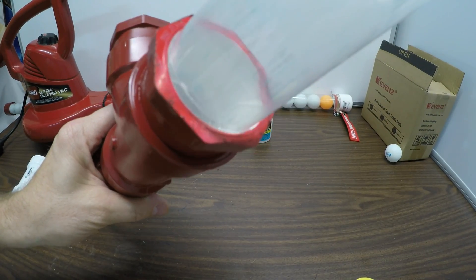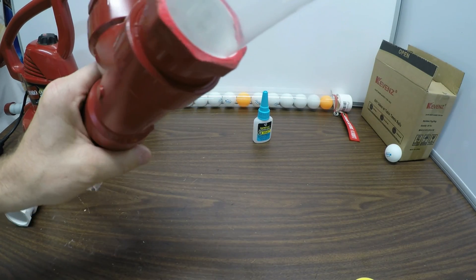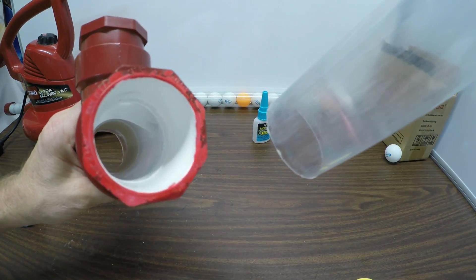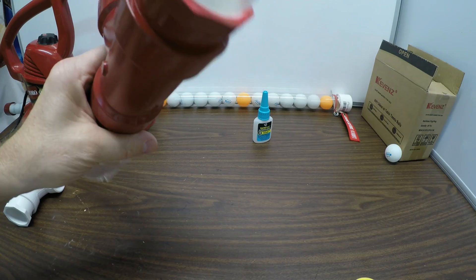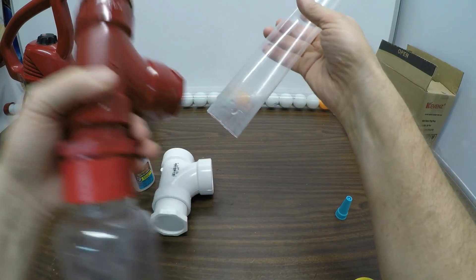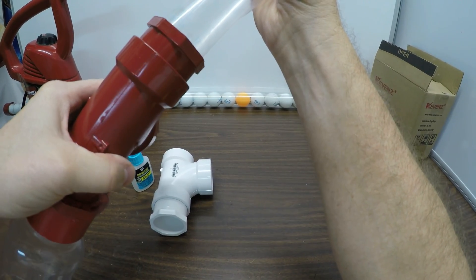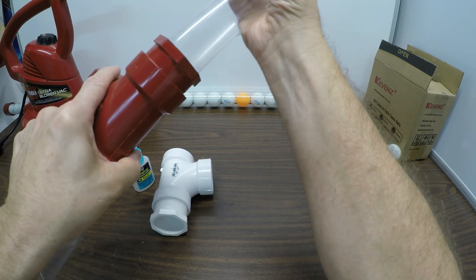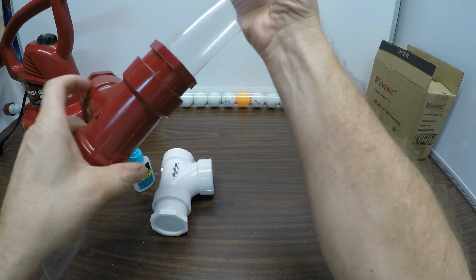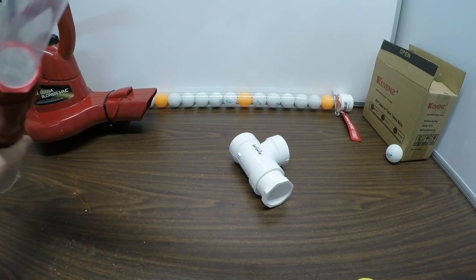Okay. So the machine gun barrel goes in here like this. And it's a snug fit, but it's just too loose. So I'm going to hit it with some rapid fuse. Just a little bit to seal that down. There we go. Four little dots of rapid fuse. Slide it in there. It's been about 30 seconds and that thing is good to go.